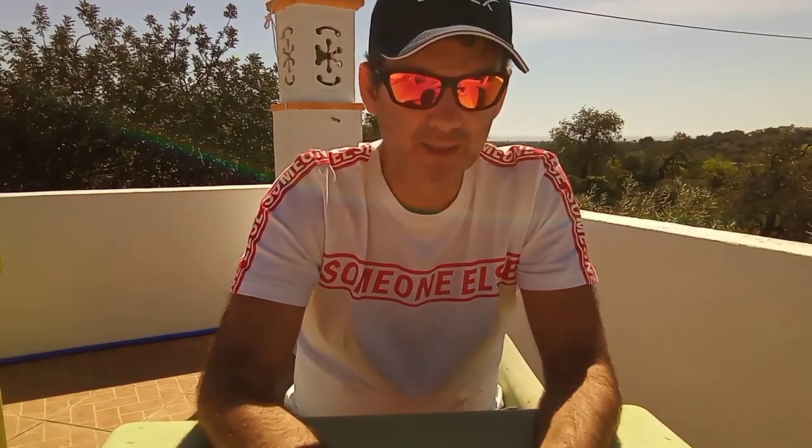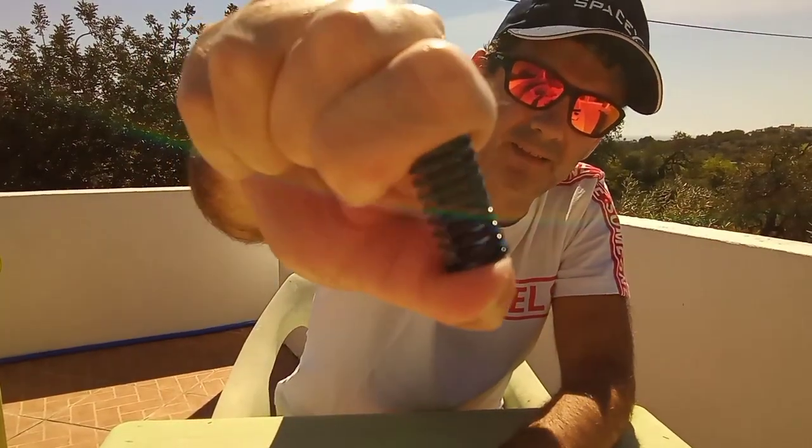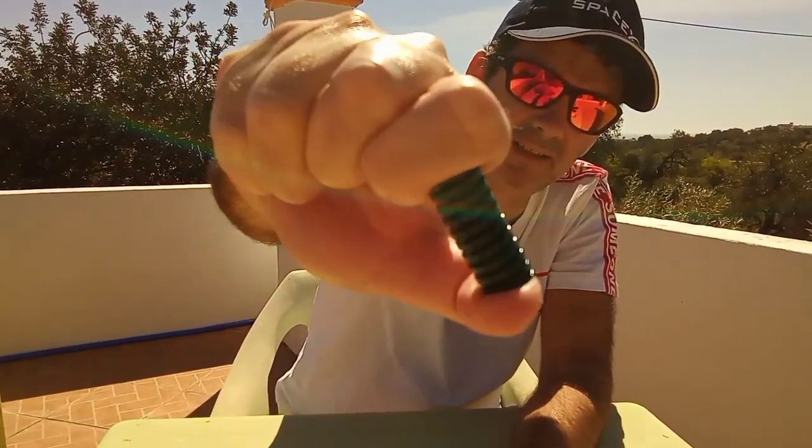There are five different tensions, so be aware of that. The yellow one is the light one. Then you have the blue, like this. Then you have the red one, and then you have the green one, stronger. See, it's much stronger. And then you have the strongest one, it's heavy, it's the brown.